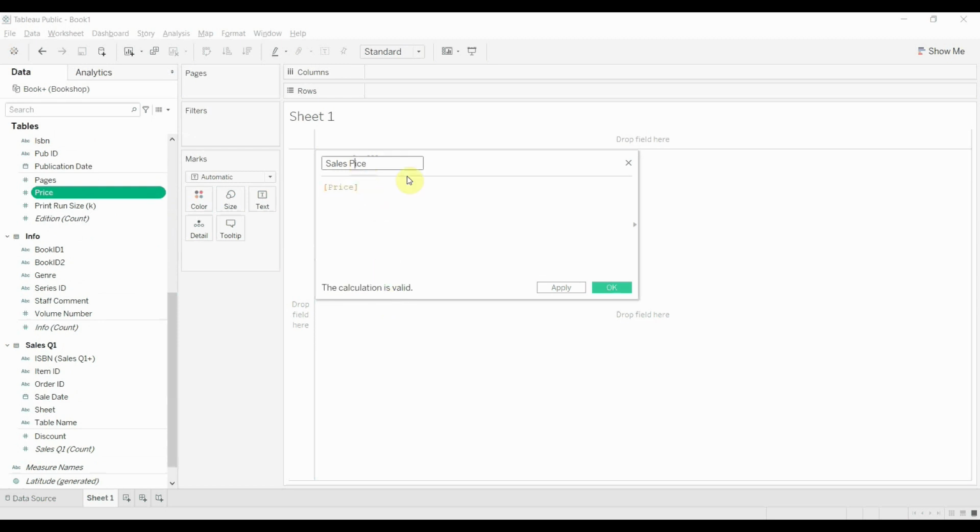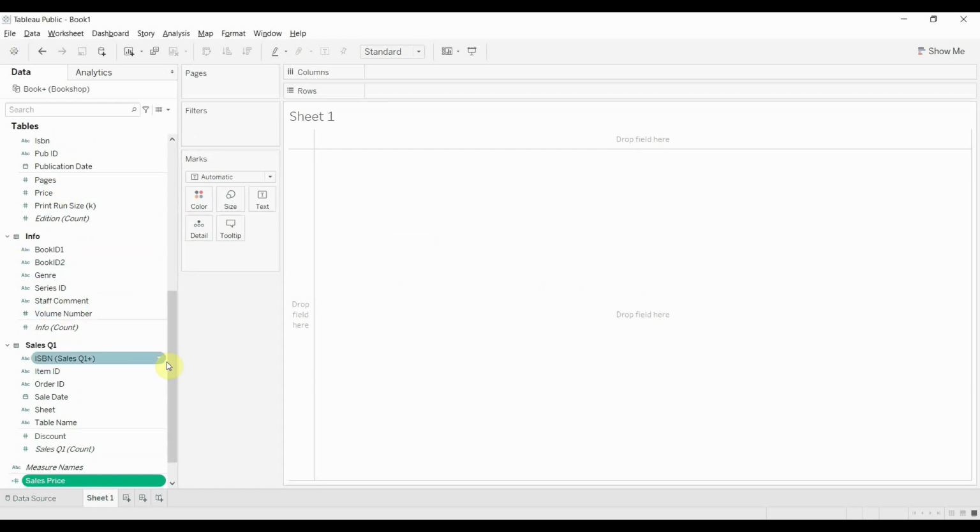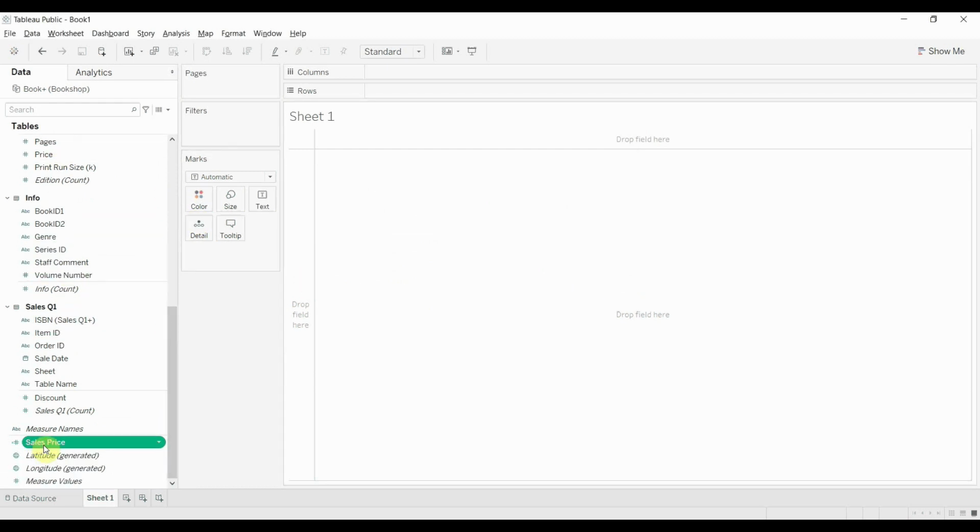It's price minus discount. When we create that calculation and apply it, you'll see that it doesn't pop up in either of the two data sources. It goes all the way down here to the bottom. And down at the bottom is where we're going to have all of our calculations that cover multiple tables.